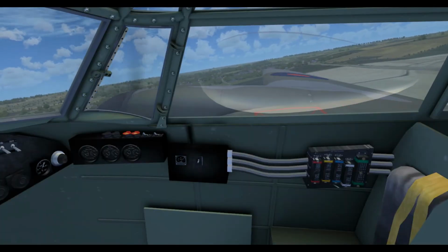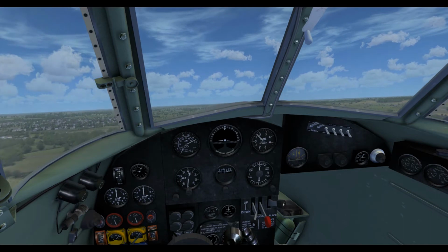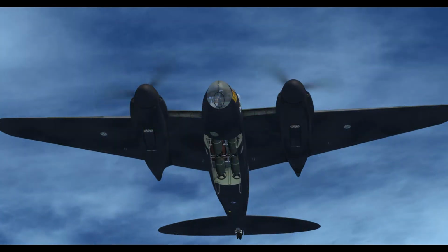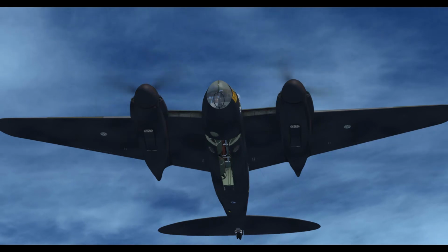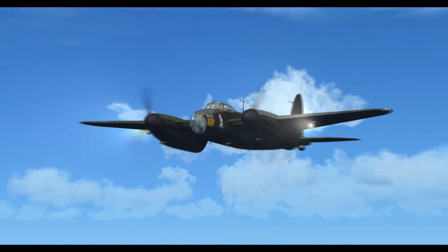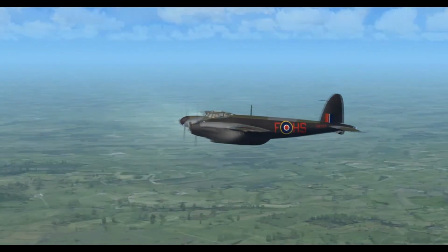So, we're just going to climb out here, the internal. Oh, it's beautifully done, we'll get onto that later, but let's have another look at that outside and see what animations we got. So here, I'm just opening the bay doors, and you can see we've got 4 250 or 500 pound bombs, I cannot decide which. I'm going to hit the landing lights, and there they go, they fold down and illuminate. So again, fantastic. Very nicely done external model.